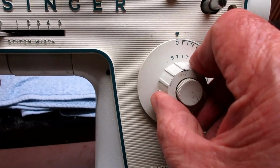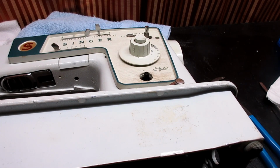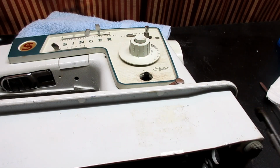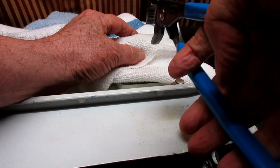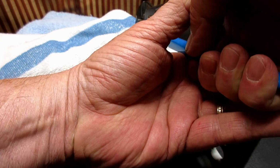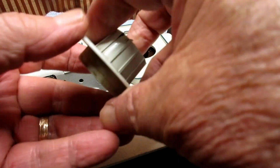Okay, now to try and get this dial off, I'm going to turn it to 0. Okay, 0. I prefer to lay it down, protect it a little with a towel, and I'm going to use this pair of channel locks to try and pull this off without doing a lot of damage. But I am going to protect it a little bit with this microfiber towel, and I'm going to grab it like that, and I'm going to brace my hand down here with this and see if I can lift it straight up. Okay, at least it's still hard to get off, but at least it didn't come flying at me.